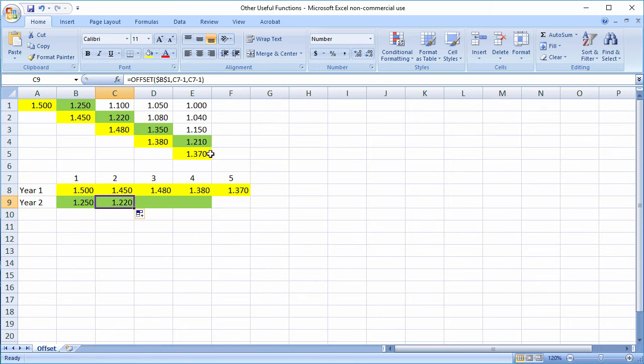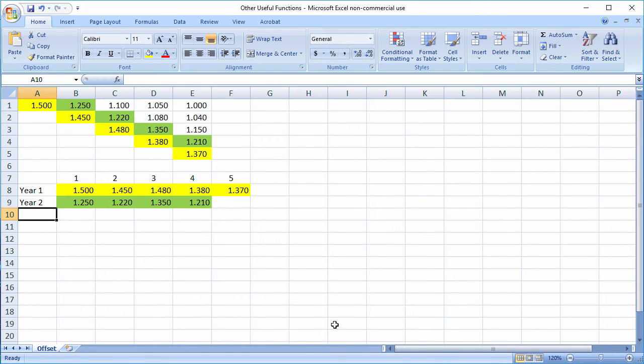Copying the formula over 1, we can see that it again references cell B1, and now it'll move down one row and over one column and return 1.22. And we can drag these over, and then we finally get the last value. So again, it's now going to move down 3 rows, 4 minus 1, so 1, 2, 3, and over 3 columns, 4 minus 1, 1, 2, 3, and grab 1.21. So now we've illustrated the OFFSET function.